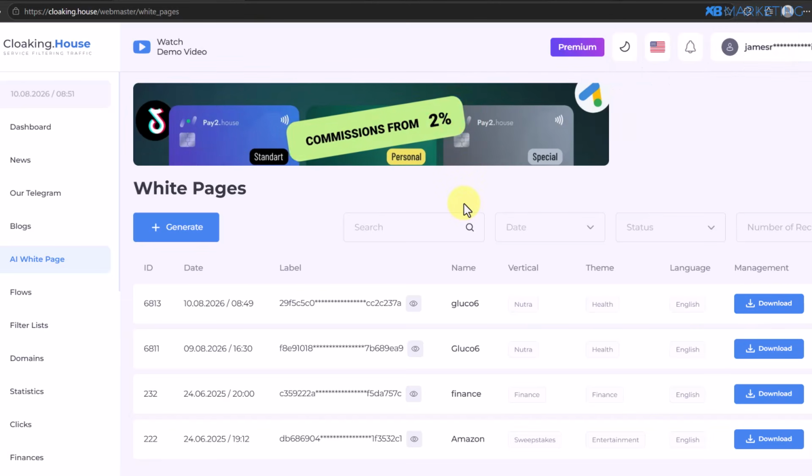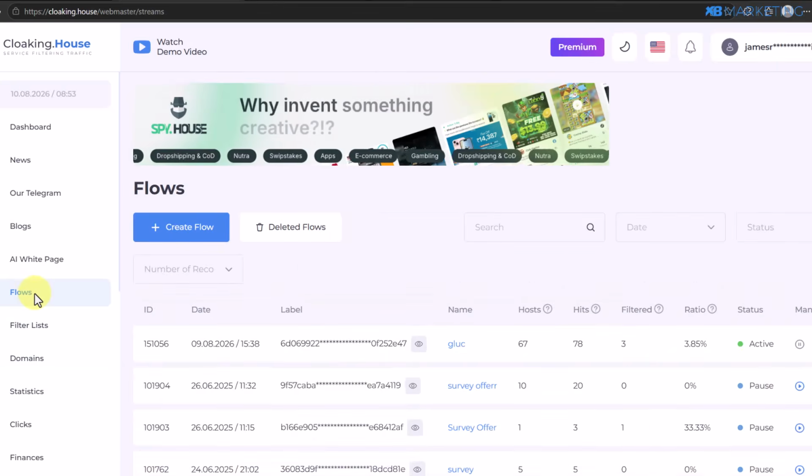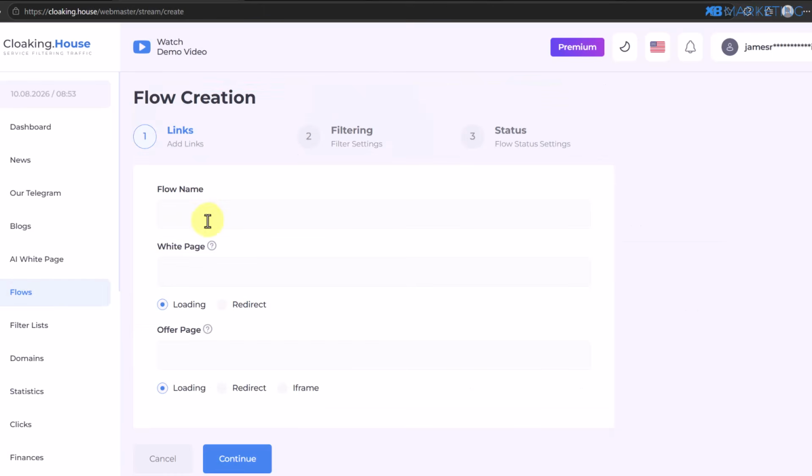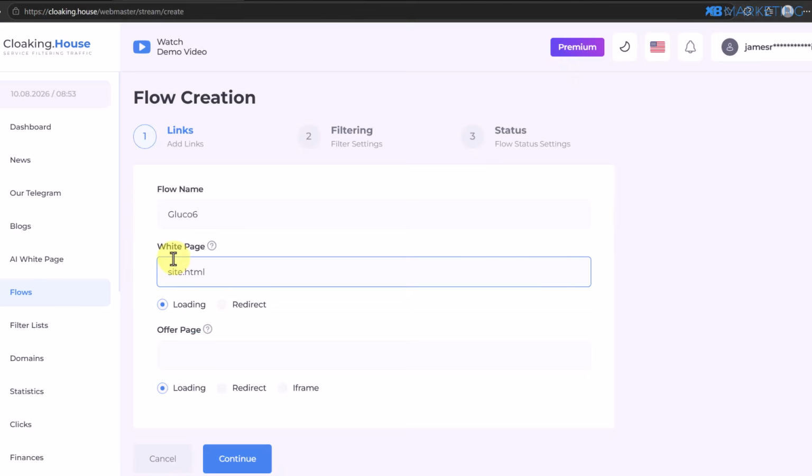So now that we've successfully created our white page, the next step is cloaking our affiliate link. You can just simply come over to the flow section and you can then click on create flow. Now you want to then give your flow a name. So here you want to then type in site.html and I'm going to show you why you need to do this in a moment.